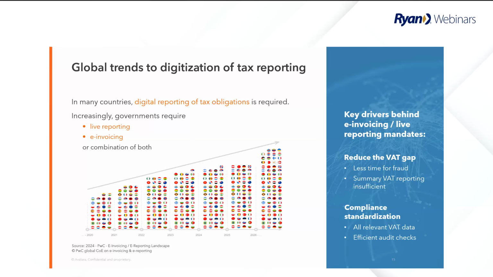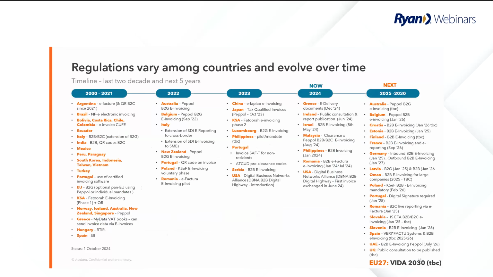But the other side of that is actually digitalization of processes. Now, there are benefits to it, which we'll talk a bit about in a minute for the business, but the tax authorities are trying to digitize their process. The UK did it with Making Tax Digital and did it in a slightly different way, but even they're now looking at e-invoicing as well. But more and more tax authorities are bringing this in.